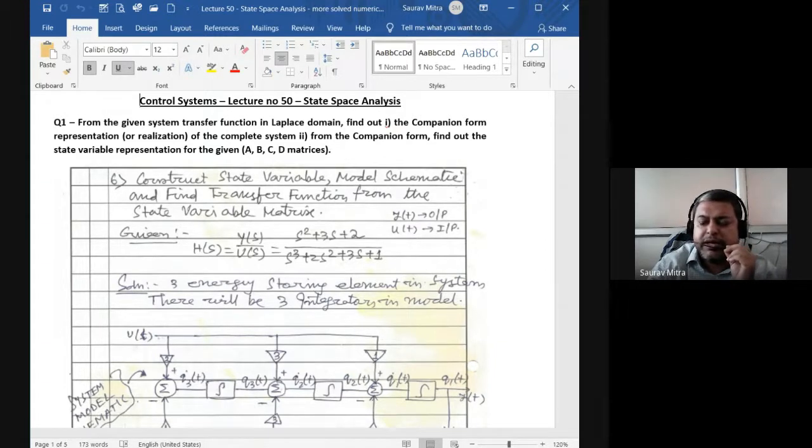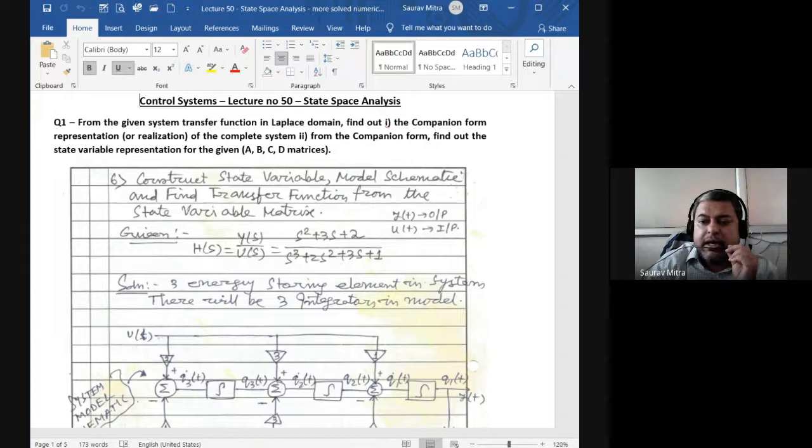So that is the only numerical we have done so far. Then yesterday, I gave you a state variable model, that is x dot t is equal to Ax plus Bu, and y is equal to Cx plus D. There I asked you to convert that state variable model into a transfer function. That means how to find a Laplace domain transfer function from the ABCD matrix when it is given. That was one type of numerical we had seen yesterday.